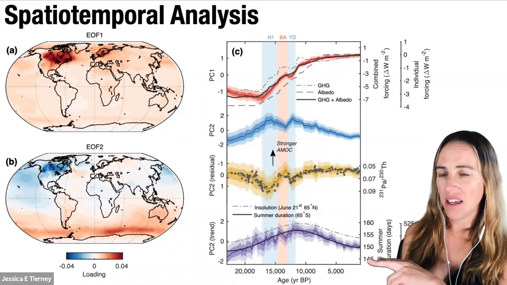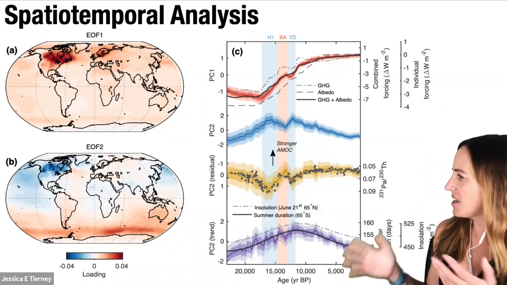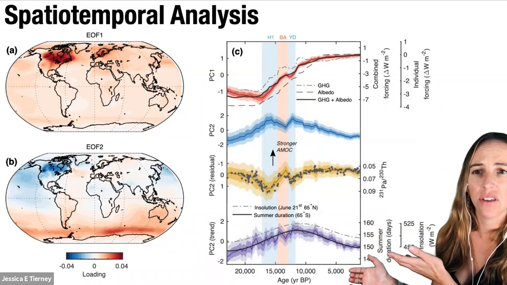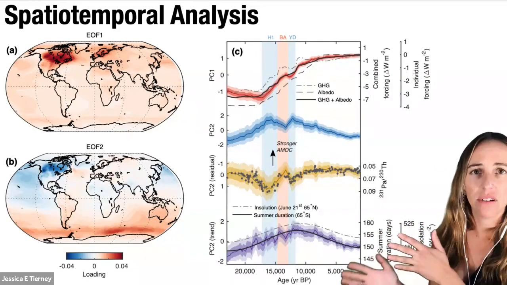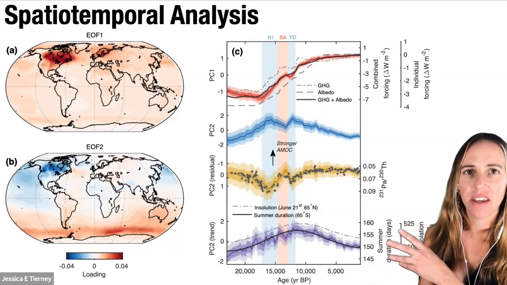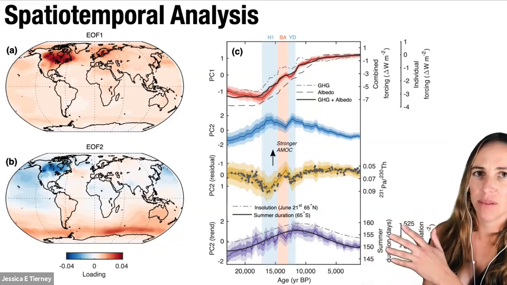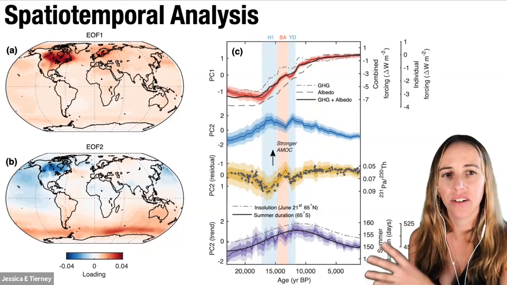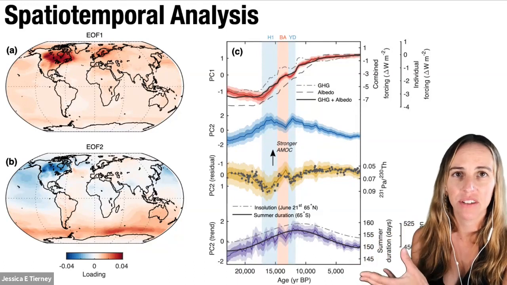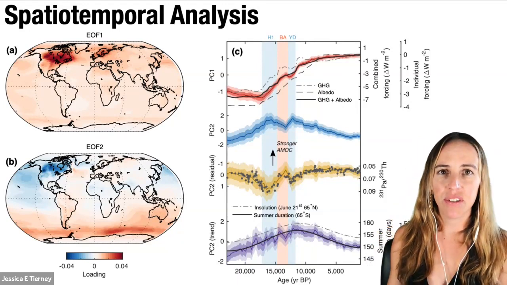The trend is pretty much spot on an insolation related trend, right? So you can match it to any insolation curve you want. It fits well with northern hemisphere insolation at 65 north, but incidentally, it also fits well with the duration of summer in the southern hemisphere. And the reason we looked at that was because if you look at the loading pattern on the far left on the map, you can see that the positive loading on this mode is really concentrated in the Southern Ocean. And so it doesn't really make sense for this mode to be reflecting northern hemisphere insolation, in which case you would expect positive loading in the northern hemisphere. It's really focused on the southern hemisphere.